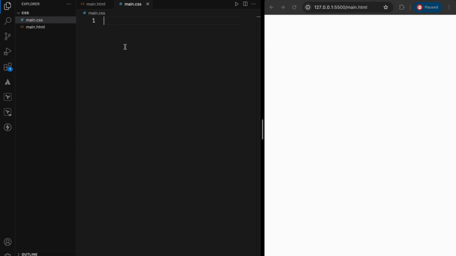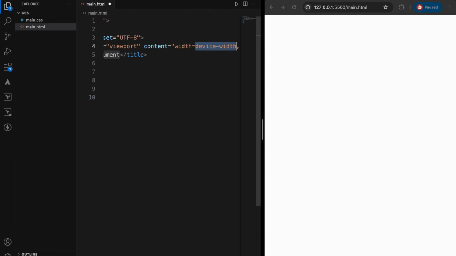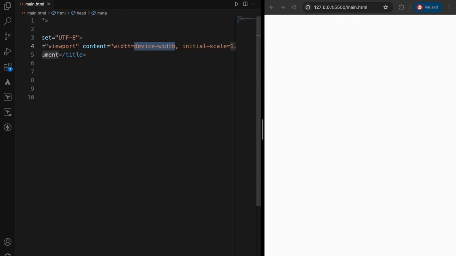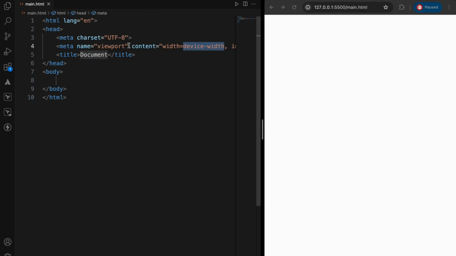Right now I have a project which I opened in Visual Studio Code. I have a folder with a CSS class as well as a main.html. Let me start by typing doc, so it will give the HTML template. Okay, plain HTML.